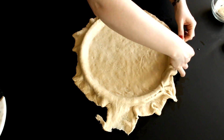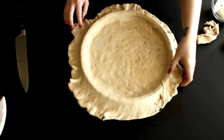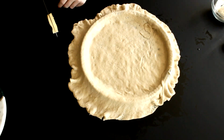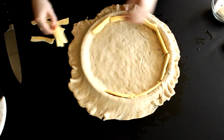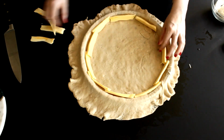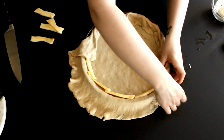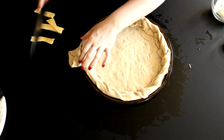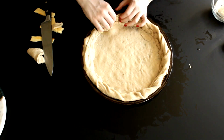You want to create about a 1-inch gap at the edge of your pizza tray to create the stuffed crust. Just cutting off the excess there, we can use it. Pop in your cheese that I've sliced. This is Violife cheese. And then you just want to fold over the dough. It's pretty self-explanatory, pretty easy. You can create an epic stuffed crust here, or make the little cheesy bites like I have.